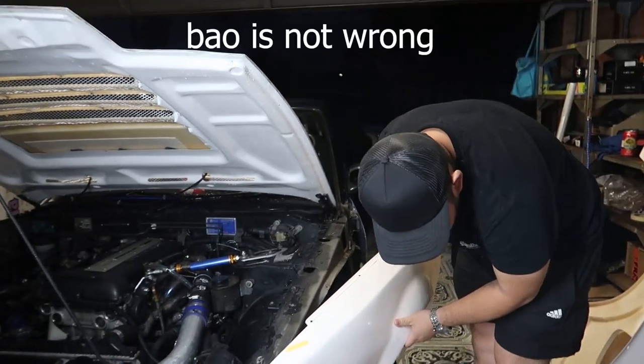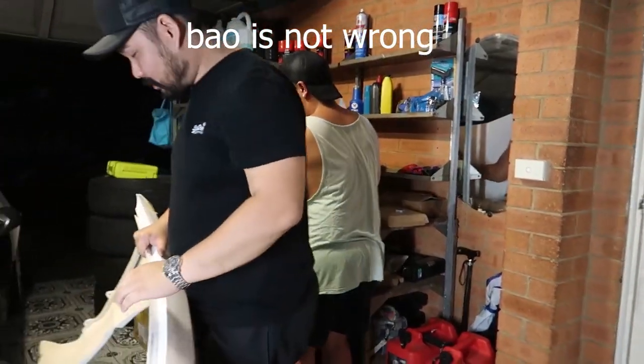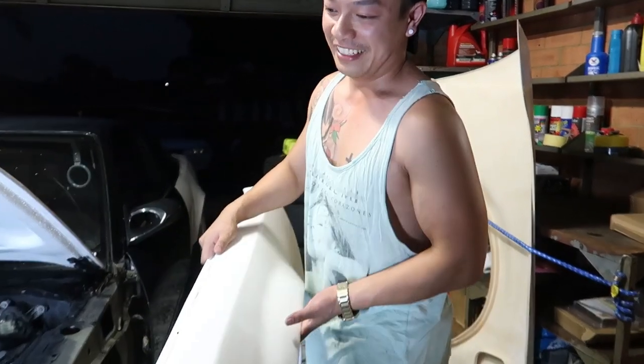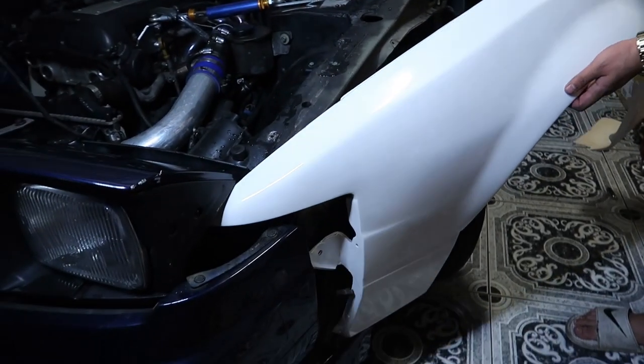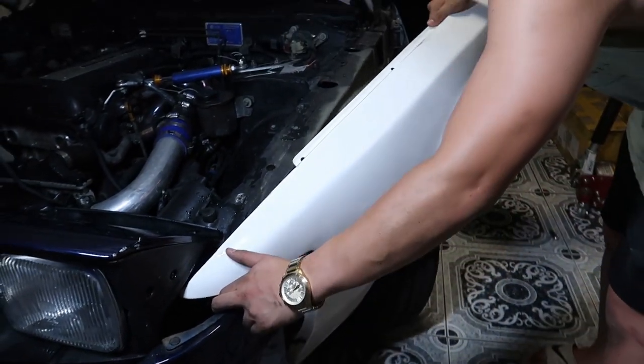Just want to add that in later. Alright, this here is the Kogucci power fender. It's 50 mils, so much more wire than the other one. Easiest way to install is probably put the top first, the front first. We didn't actually bother taking off the bumper, but that's alright.